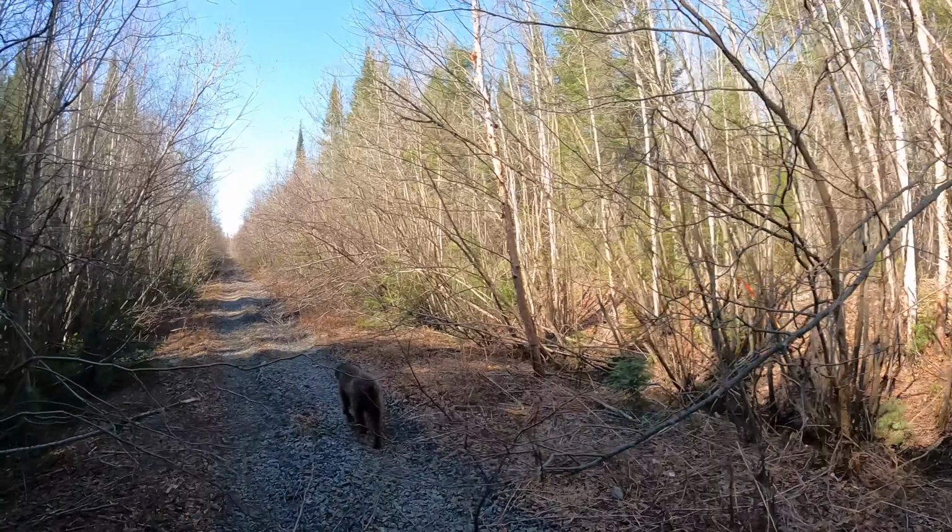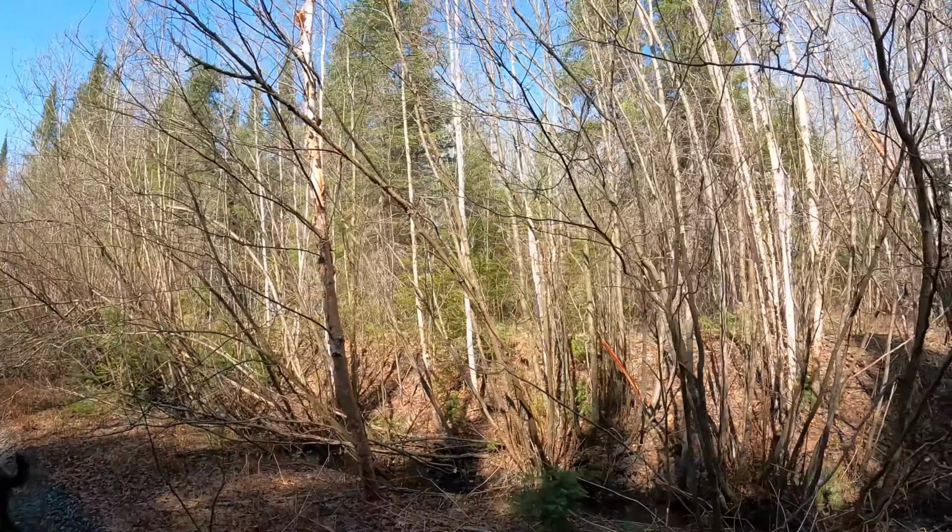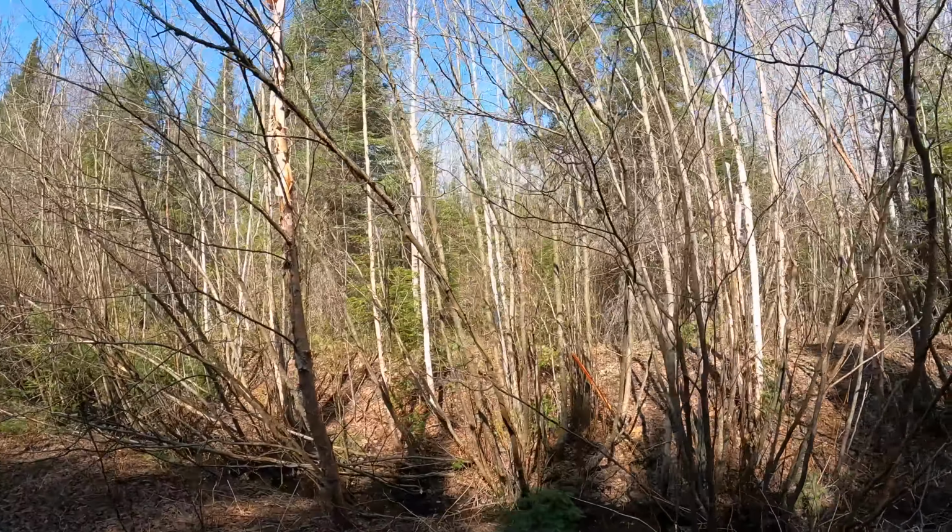I'm not sure why there are so many poles to be found in this area, either on the ground or particularly the ones that are still standing. That's very unusual. They were all chopped down at some point. I'm pretty sure it was when they were pulling up the rails. There was a saw taken to them, and they were cut down. And here again, some little pockets of snow.